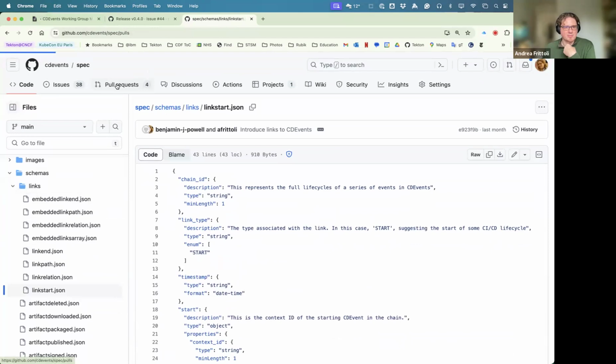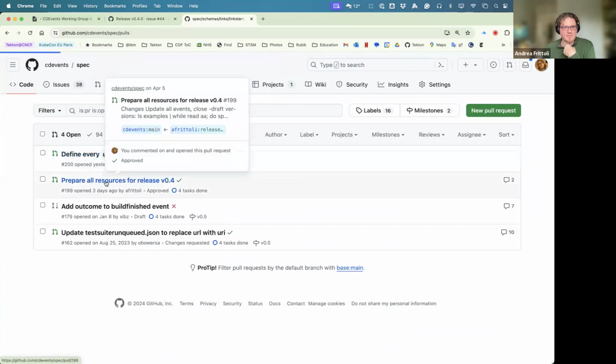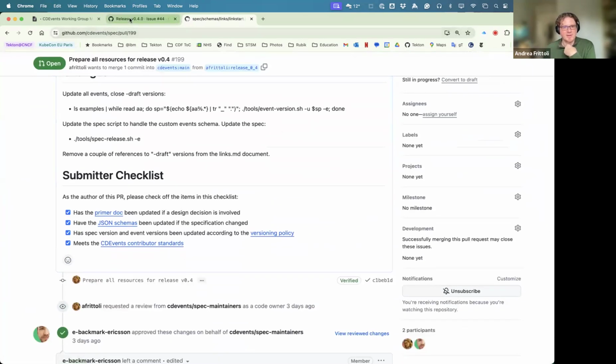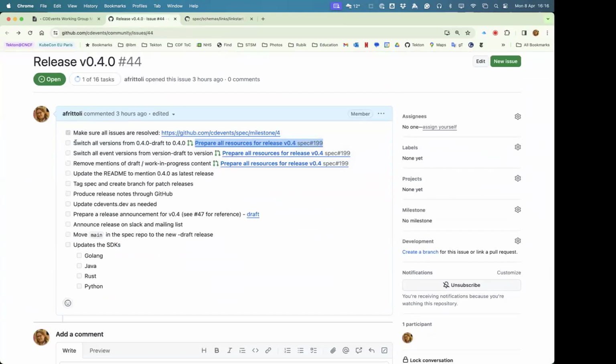I think if we can merge this PR, I'll look at that today. From the looks of it, if it's just all code generated, it looks good, but I want to do one quick pass just to make sure. I'll also do that after this meeting. I'll make this like a CD events day, just get everything done.